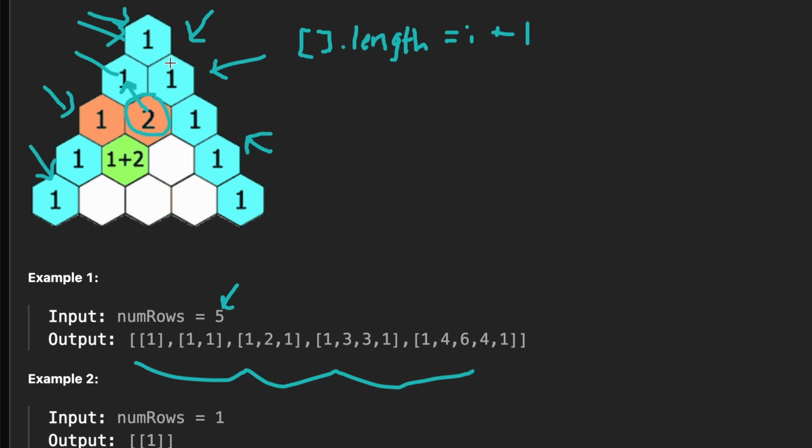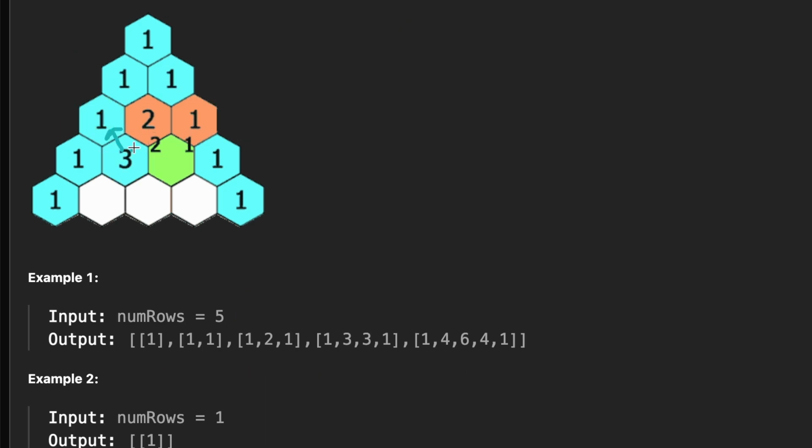You might be thinking, what if we do a calculation out of bounds? It's actually impossible, right? Because here we're at the beginning and here we're at the end, so we don't do that calculation. Basically, we'll never reach an element where we need to do a calculation where there isn't an available slot to the left and right a bit above it. So that's kind of the trick there. So let's see what the code looks like.